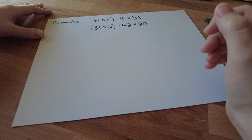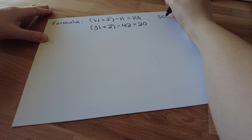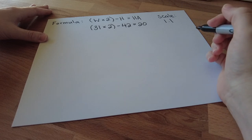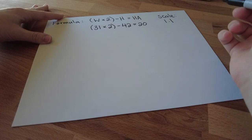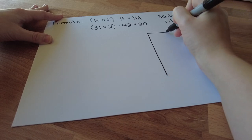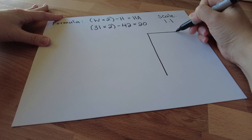The model's waist size is 28 inches, while my waist size is 31 inches. So to get 28 to 31, I need to multiply it by 1.1. So my scale is 1.1. For each of the measurements given in the American Duchess book, I'm just going to multiply that by 1.1 to get the correct measurement for my pattern.